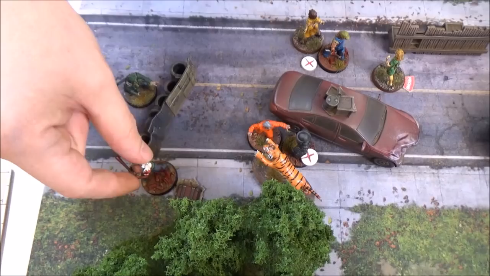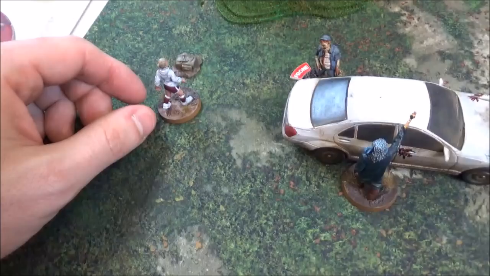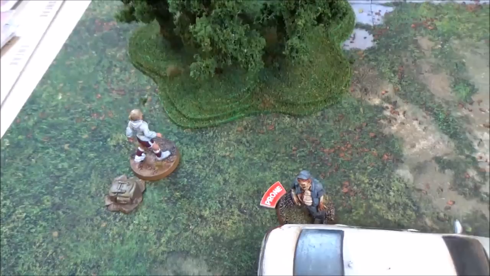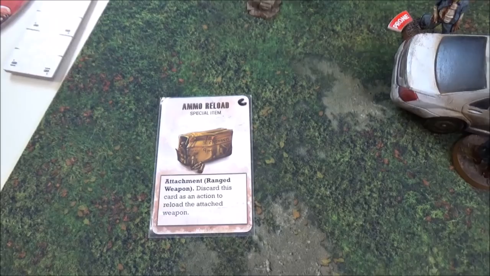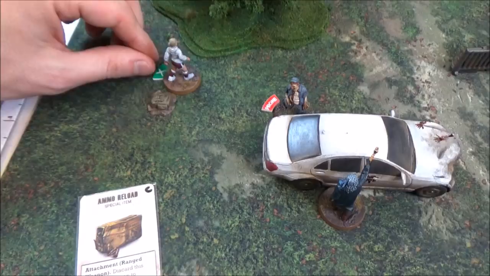Join in the fight. I am just going to sneak this little person, Amy, sorry, I'm just going to sneak Amy up to there and look inside that supplies. It's an ammo reload. Oh, that might be handy to give to her sister shortly. Right, but she's quite happy with that. So that actually takes me to four items as well now, which is worth two victory points in the Winter's End scenario pack.